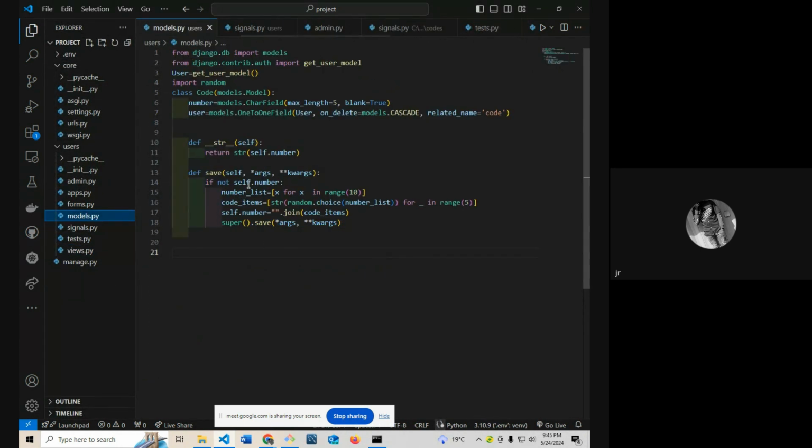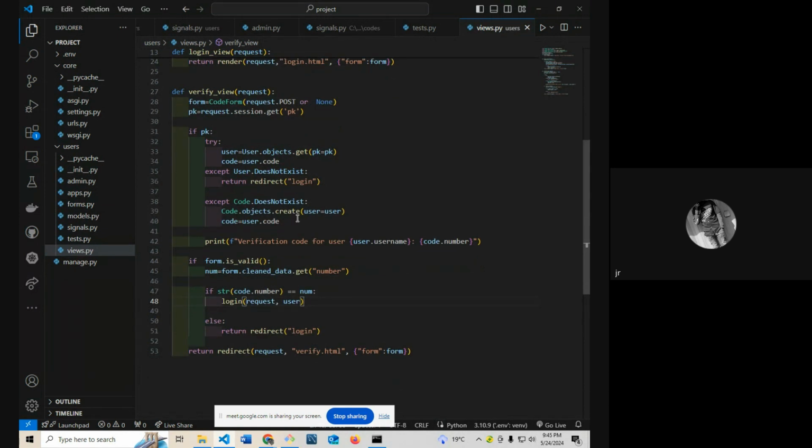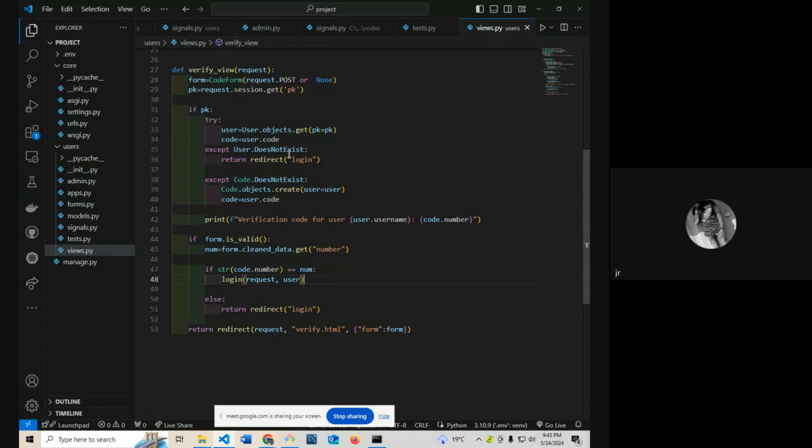Where are they? This over here. Then the except block, the first except block: if the user does not exist, we redirect to login. We return them back to login. Then if the code does not exist, we create one. That's what's generally happening here.